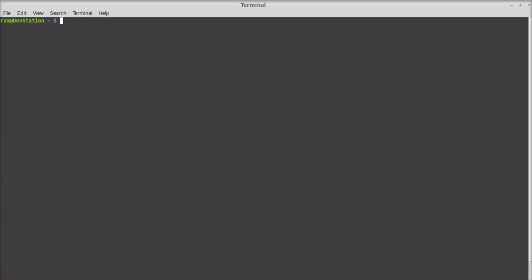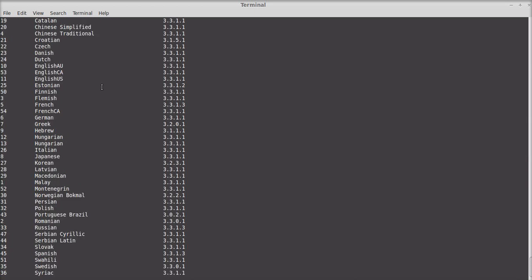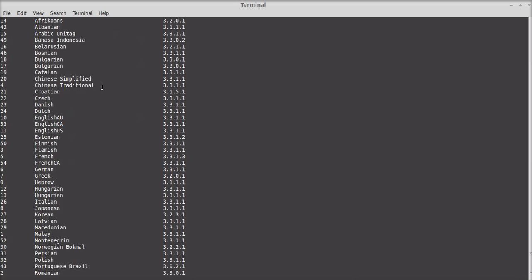Let's clear our screen. Let us now try to install some languages, and for installing languages, first we need to know what languages are available for us to install. So let us search for the languages. We'll list the languages first, and these are the languages that are available to us. I'm particularly a fan of the Scandinavian countries and the culture a lot and how they work. I'm very fond of the Scandinavian region, so let us try to install all the Scandinavian languages.